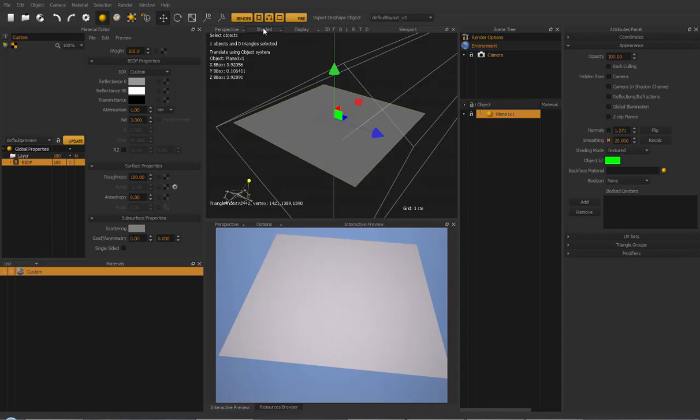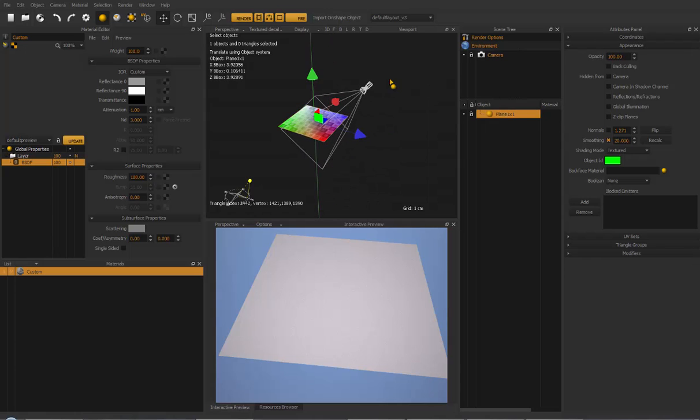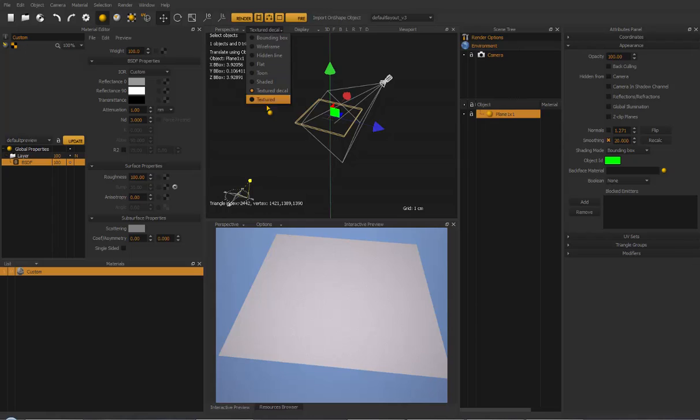So for example, if you have the viewport set to texture decal, and imagine you have a very complex scene with lots of geometry, that's going to slow down your viewport speed depending on your graphics card. So in that case, you can choose certain objects and choose for them to only be shown in bounding box, in which case the viewport refresh will be much faster and it overrides whatever shading mode you have for the viewport itself.